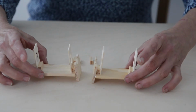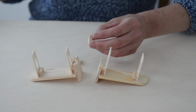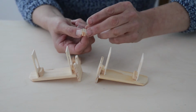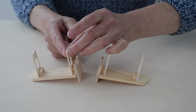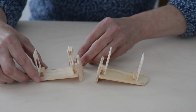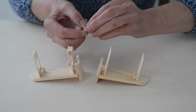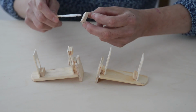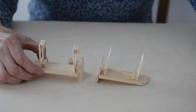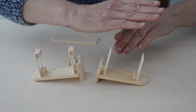Right, now the glue's dried on those, you want the upswept wings. Take the final four blocks, put glue on the flat edge where the angle is highest, and glue like that, so that when that is vertical, that will follow the angle. So have a look again, it's difficult to see, but you've got that higher angle there going down. Put the glue on that edge. And there. You'll then get the upper wing following. And repeat the same going in the opposite direction on that side.